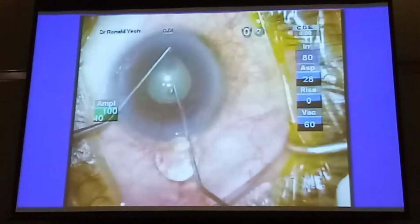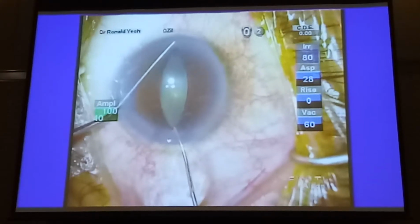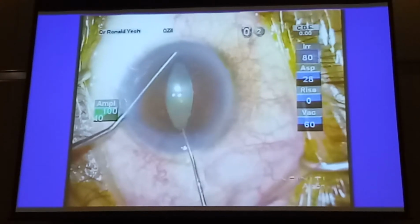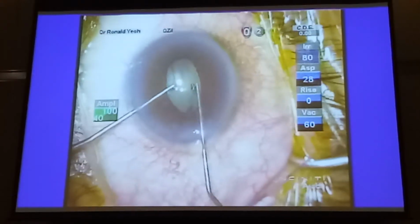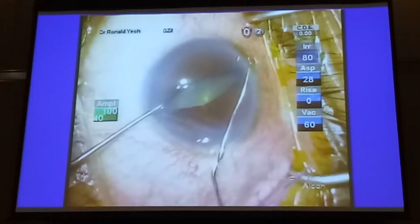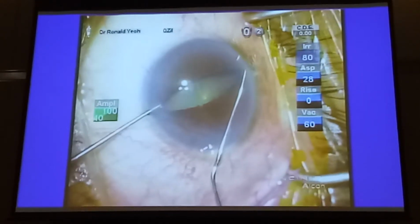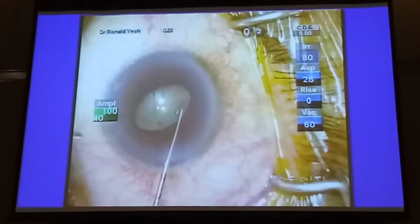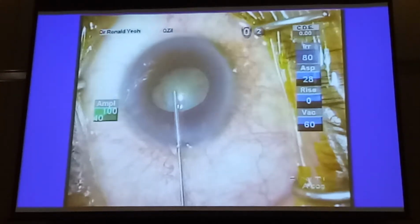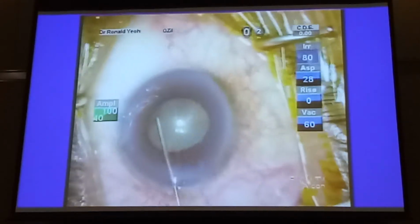And here you see me using 2 Kuglen hooks, just stretching the pupil in one direction first. And this of course breaks a few sphincter muscles, but it saves us having the expense of using a Malyugin ring or iris retractors. And so we stretch it in one direction, then the other direction, and then you can rely on the OVD to just dilate the pupil up a little bit more to allow you to proceed with the capsulorhexis and the surgery. So here with the OVD going in, you can see the pupil's a little bit better. Just now it was perhaps 3, now it's 4 to 5 millimeters.